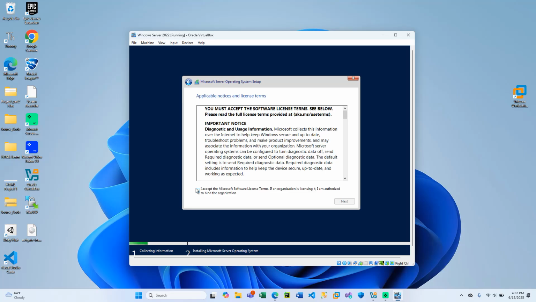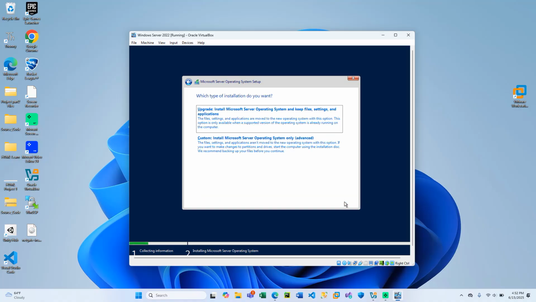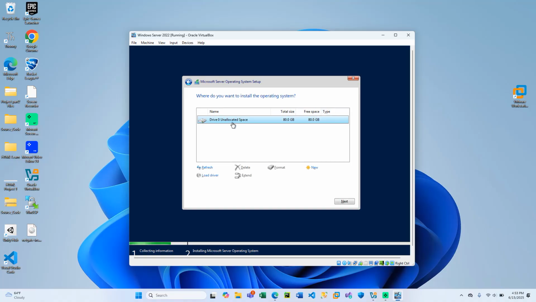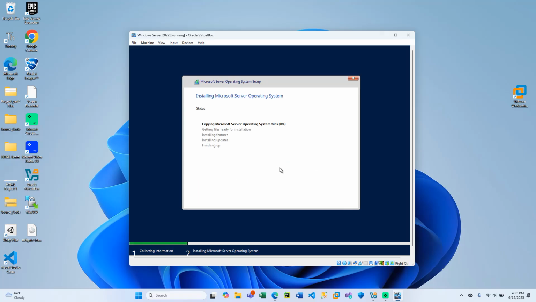After that, accept the terms and agreements, click next. In this case, we are doing a fresh install, so we don't want to click this option because this would be upgrading the OS to a new operating system. We want to click custom, and then we want to click this with the allocated space of 80 gigs that we did earlier. So go ahead and click next. And then it'll take a few minutes to download everything onto that disk for the setup. So I'll see you guys when it's done.